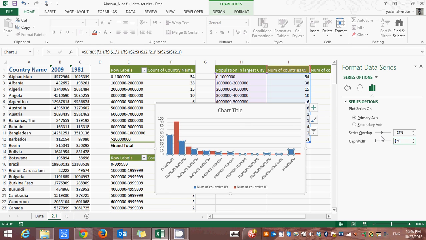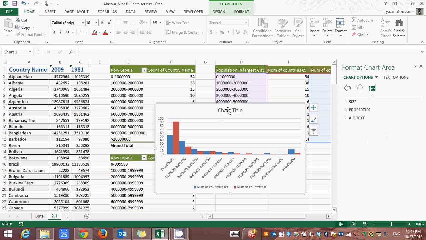This is 0, what happened? Okay, this is 0, nice. And this format. So there are gaps between the groups. So what if we increased the overlap? No, that did not really work for us. Okay, so the overlap 0 as well. Awesome. So 0 overlap, 0 gap, and now we have your histogram. Change the title, put the axis titles as well, and this is the 2.1 part.